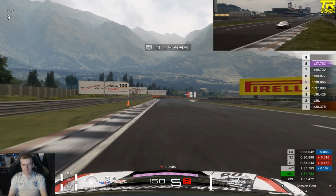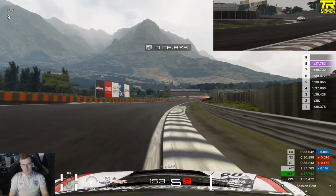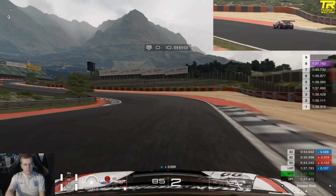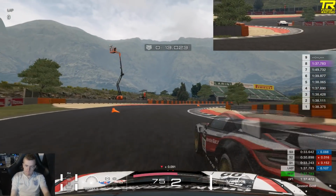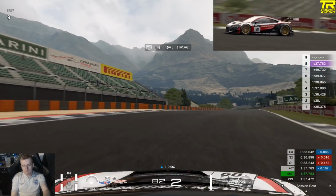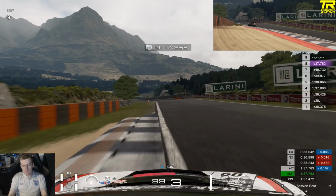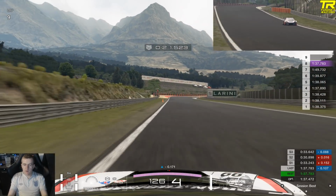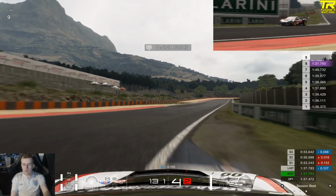Continue on into Dragon Trail. Now, I wasn't happy at Brands Hatch. I did 15 laps there. I also did 15 laps here because I wasn't happy. I felt there was a little bit of time there. Because to me at Brands Hatch, it should have been a 0.2 or at least a 0.3. Again, here, I think there was a 10th in it, especially in this first sector, as you'll see in a minute. So, obviously, I test different things when testing these cars.